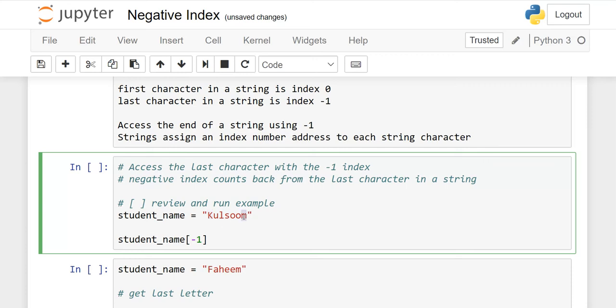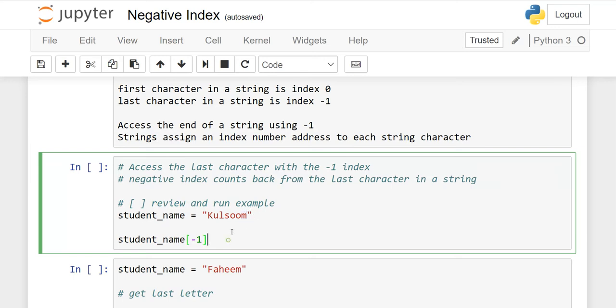But negative index means if you want to count from right to left, the last letter or the last character will be -1. You do not have to count from 0, 1, 2 if you are counting backward from right to left. Left to right, this is the rule, you have to start from 0, but right to left, -1.